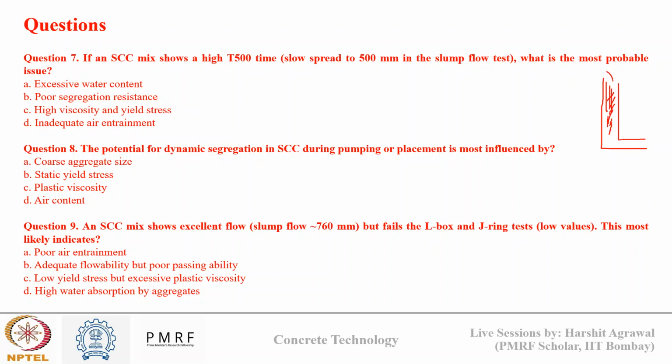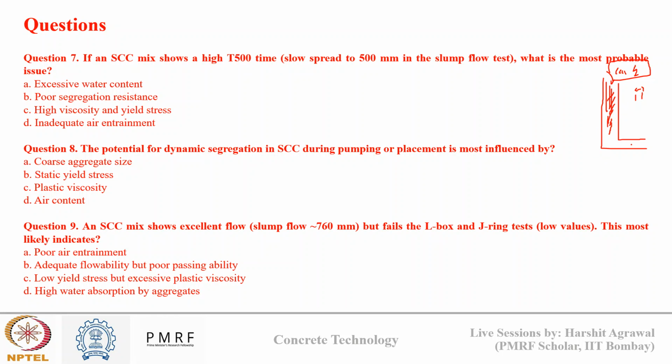Now what will happen if you pour conventional concrete, which has aggregates up to 20 mm? The space between the reinforcement may not even be 20 mm. If you are pouring conventional concrete like this, it may not be able to flow easily through the spacing between the reinforcement. It may not reach all the confined areas properly.